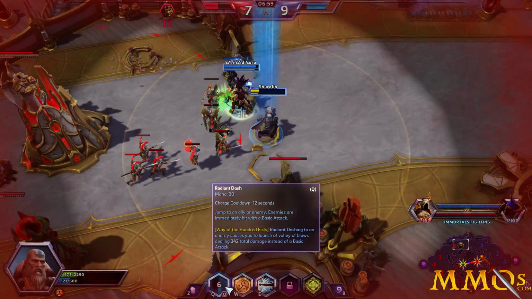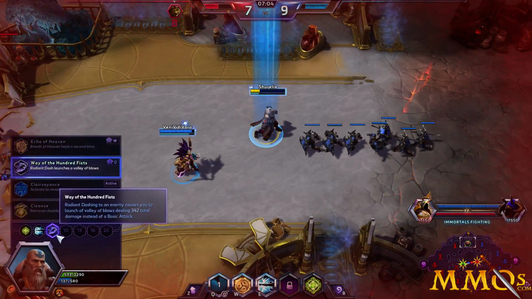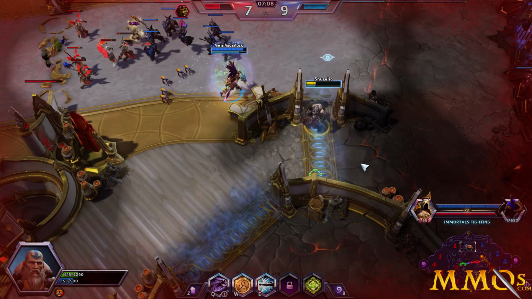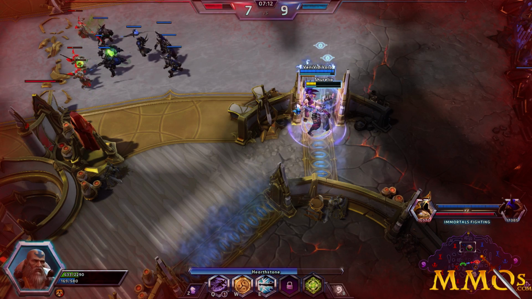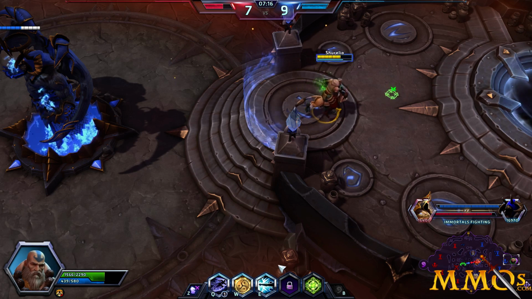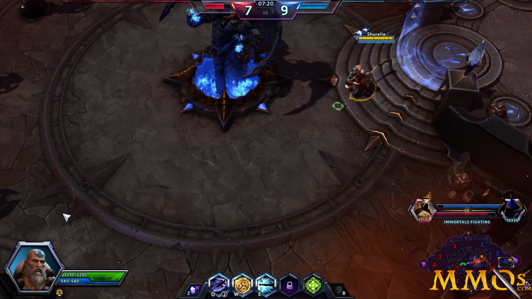That is the Way of 100 Fists. The upgrade for Radiant Dash at, what level was that? Level 7 upgrade. Really, really good upgrade. I highly recommend it if you want to do a lot of damage, but it competes with Breath of Echo of Heaven, which lets the Echo of Heaven heal twice. So it's really, really up to what you want.